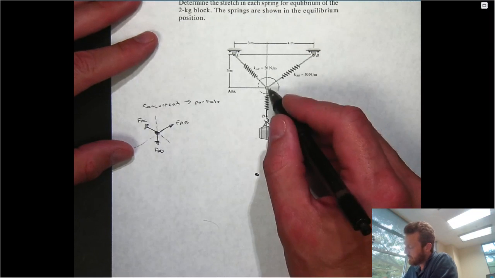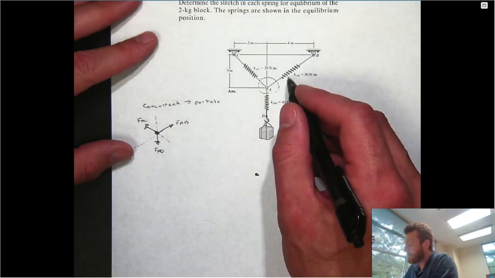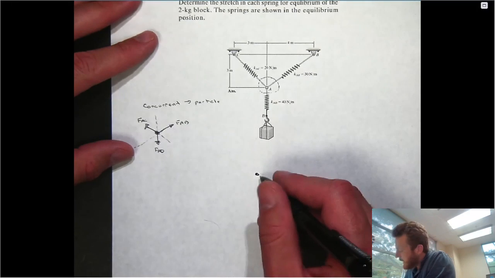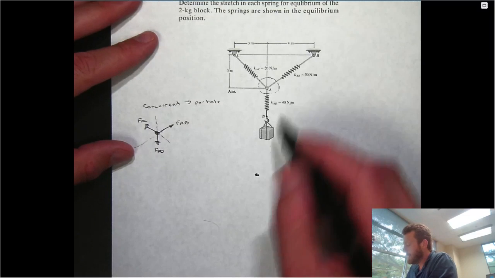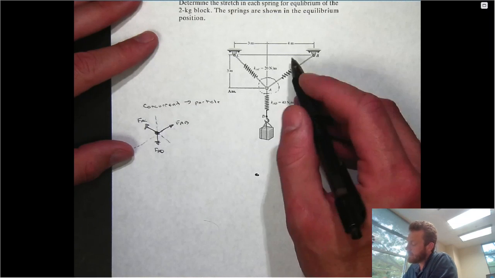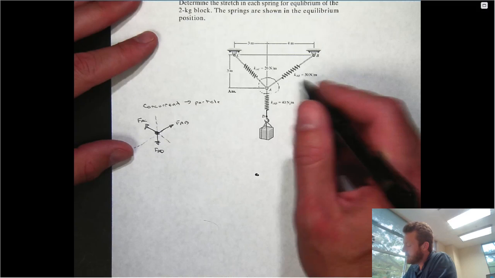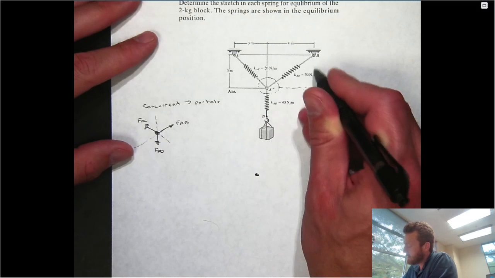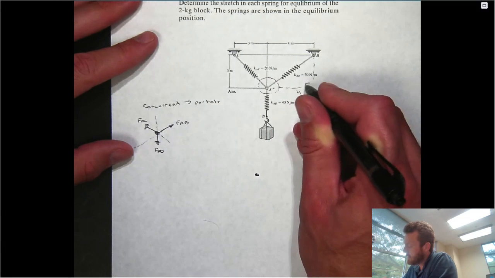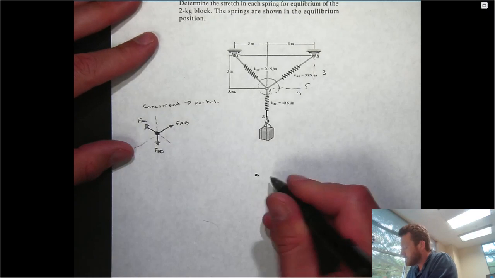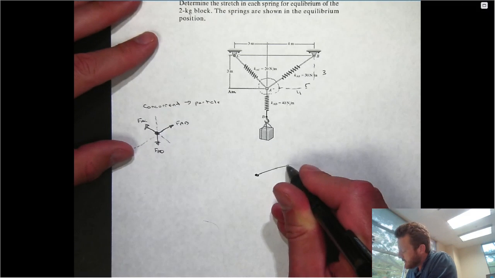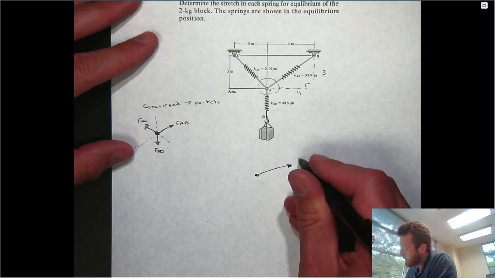So I'm going to draw in the force exerted by this spring on the O-ring. And if you notice, in terms of its geometry, it's going to be at slightly less than a 45-degree angle because it's going to be similar to a triangle. If you sketch this in here in your drawing, this side length is 4, this side length is 3. So it's going to be a little bit more in the horizontal direction than it is in the vertical direction. So I will draw that in there, and I will call that FAB.